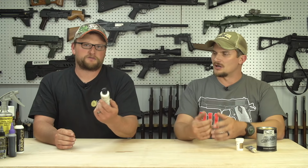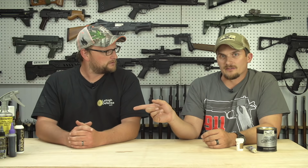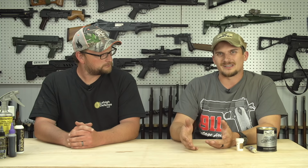So one thing on FireClean I will mention, before we move on: a little of this stuff goes a long way. You do not want to overload your gun with this stuff. I've had that bottle probably a year and a half, and I use it on most of my suppressed guns, which is pretty much all of my guns. Every time I do some PM or just routine cleaning, I do coat that bolt back down with that. And then I use other oils just to keep it running over the course of time.